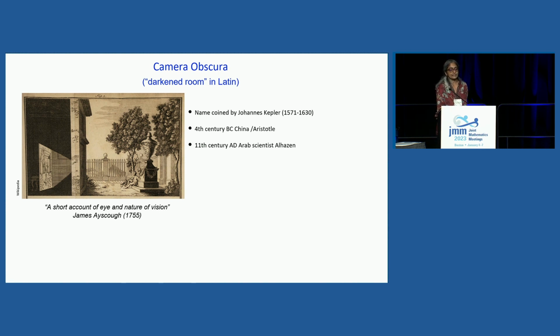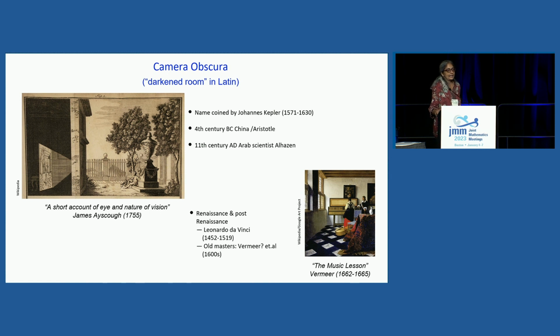It appears again in the work of the Arab scientist, physicist Alhazen from about 1021. And during the Renaissance and post-Renaissance period, this camera obscura was used very extensively. So Da Vinci is credited with having actually constructed a physical model of the camera obscura. And there's this very controversial theory that this was a big tool in the work of painters like Vermeer. So this picture on the extreme right is one of the Vermeer paintings. And this one, for instance, is supposed to have been made with the camera obscura.